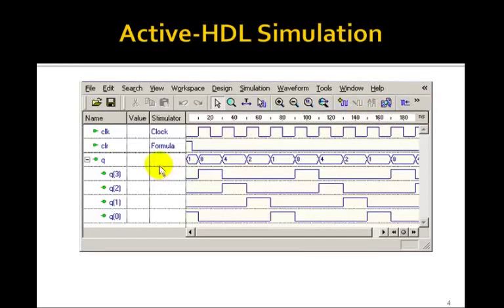Here's the simulation. We have a clock and asynchronous clear, and you see what Q is. On clear, Q0 starts at 1, and then on the next rising edge of the clock this Q0 goes into Q3, and then what used to be in Q3 goes to Q2 and so forth. Then on the next rising edge of the clock this Q3 goes to Q2, and what was in Q0, which is now a 0, goes into Q3. So this 1 bit gets shifted from Q3 to Q2, Q1, Q0, and then back to Q3, Q2, Q1, Q0.